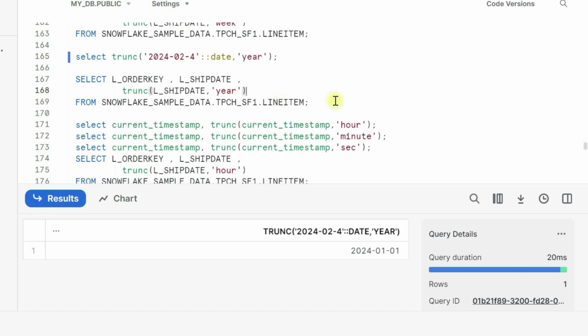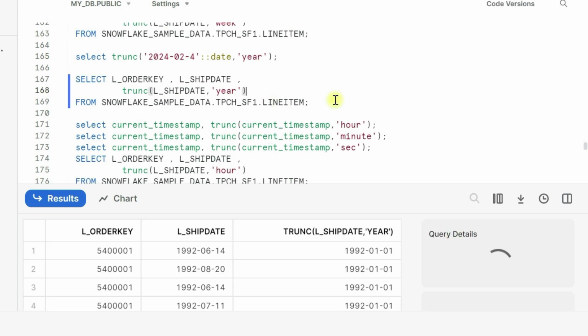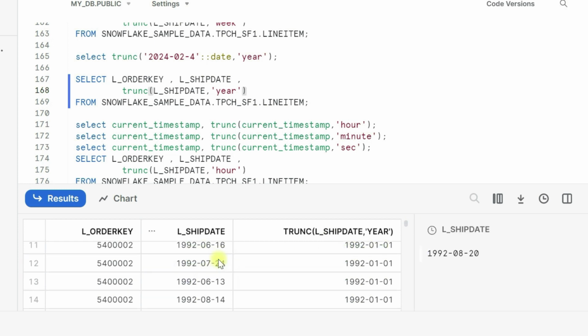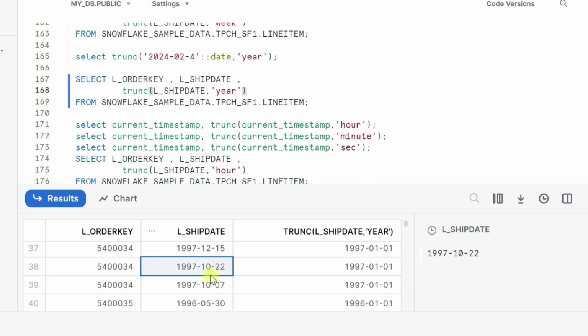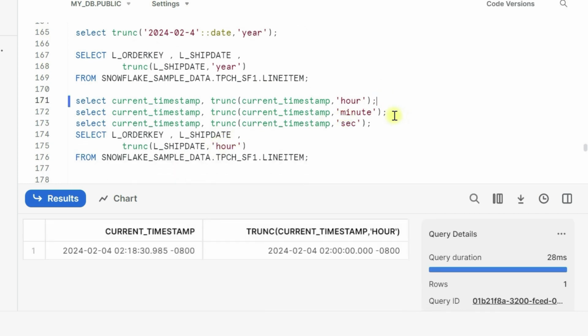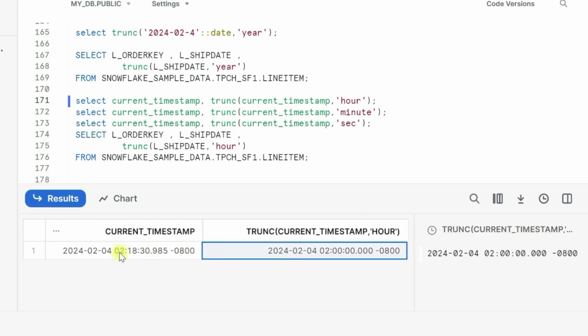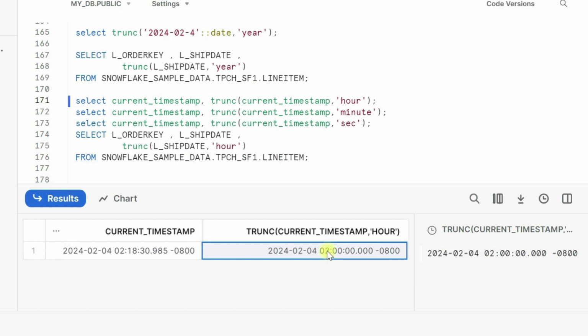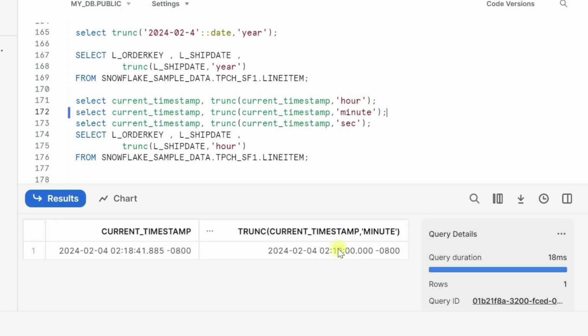We can apply it in a query as well. Here all 1992 dates are truncated to 1st of Jan 1992, like this. Here 1997 is truncated to 1st of Jan 1997. Okay, we can use the truncate function for hour level as well. Here 2 hours 18 minutes becomes 2 hours only. Here we can use the truncate function with minutes level also.